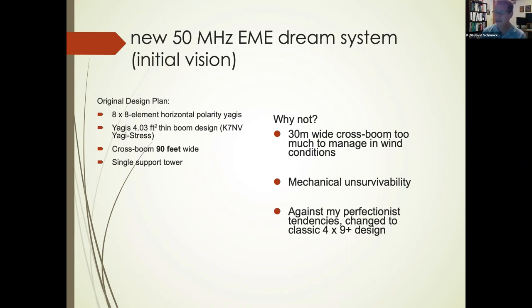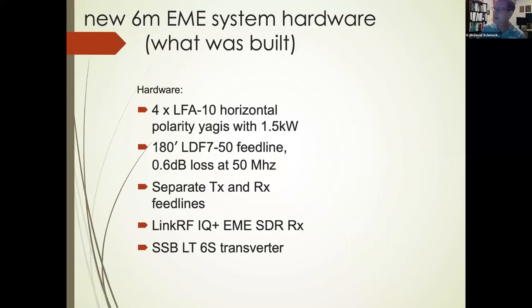and I had people saying, don't do it, do 4 of 4.9s. I decided that was smarter. So 30 meter or 90 foot wide is too much mechanical, not survivable. And so against my outer perfectionist tendencies, I switched to the 4.9 classic design.